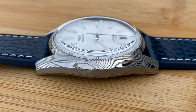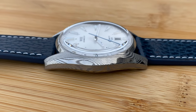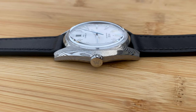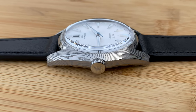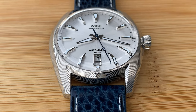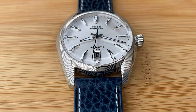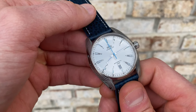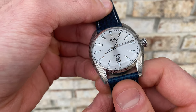As far as the coloration on this particular variant, it is a very light silver color. Depending on the lighting and the angle, it can sometimes pick up a little more of a whitish hue or a cream hue, but it's a nice versatile color — if you are a white watch fan, it's going to scratch that itch. As far as the dial layout, this has printing at 12 o'clock and six o'clock. At the top you have 'Wyze' with 'Adamascus', and down at six o'clock you have 'automatic' as well as your water resistance. There are also 12-hour indicators further out that are cleanly integrated and actually disappear when you're not really looking for them.